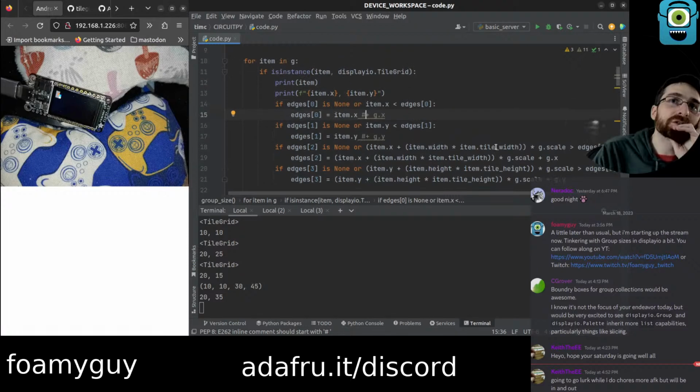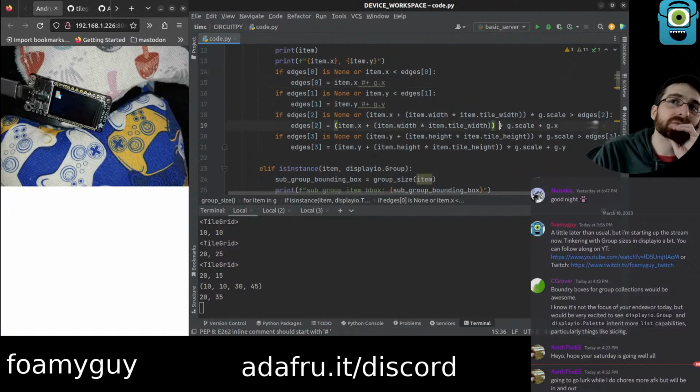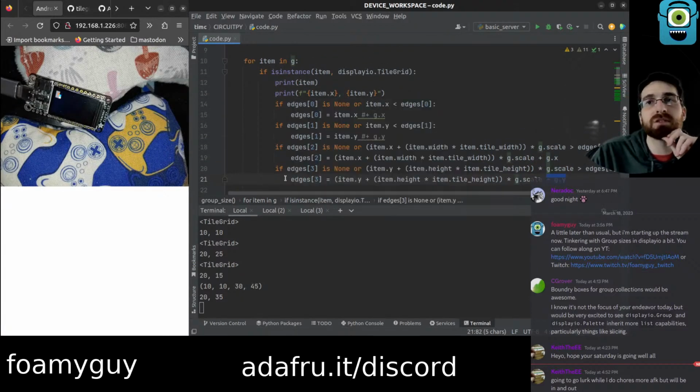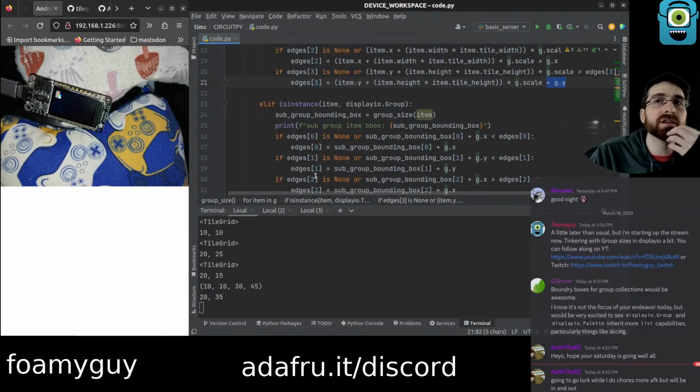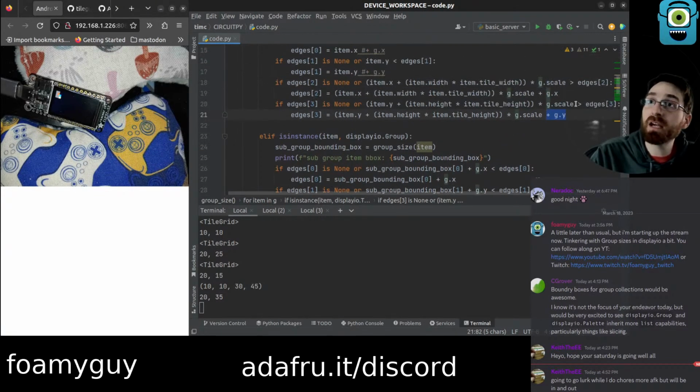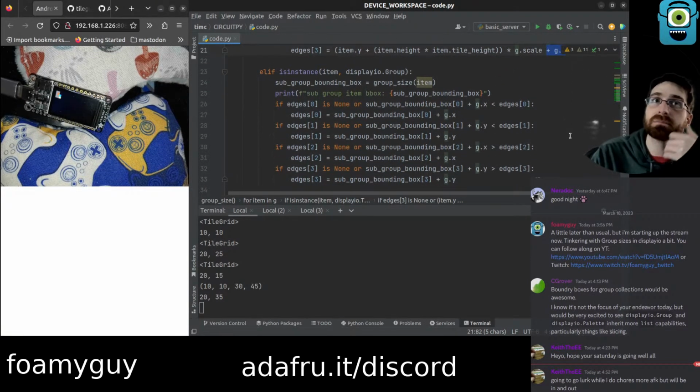Maybe we shouldn't be adding these in here, and instead we should just do the entire thing, get the edges, and then add X and Y to all of them?